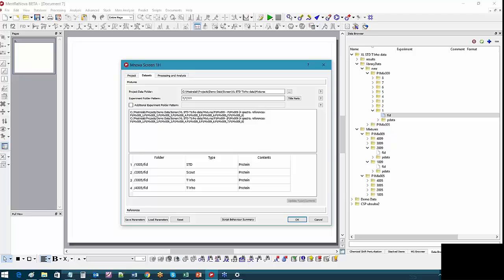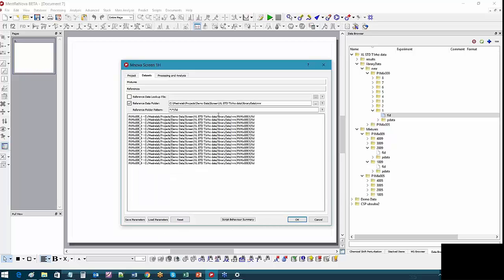So it finds 2 datasets, each with 4 spectra. Then I tell the program what type of experiments they are and whether the content is blank, protein, or protein and competitor. For the reference spectra, I tell the program where they are located, and then it does the matching like that. Of course, if you have a lookup table file, you can use the database.